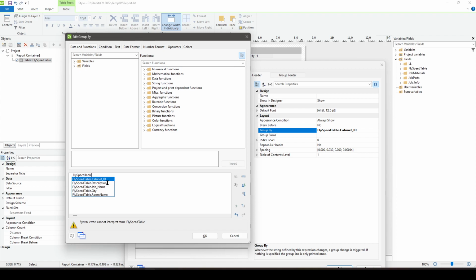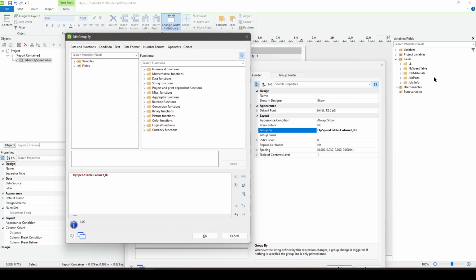Once you finish typing the complete path, if you will, the words will change to this maroon red color. That's basically letting you know that you have correctly referenced a value that exists within the table that you are currently utilizing.